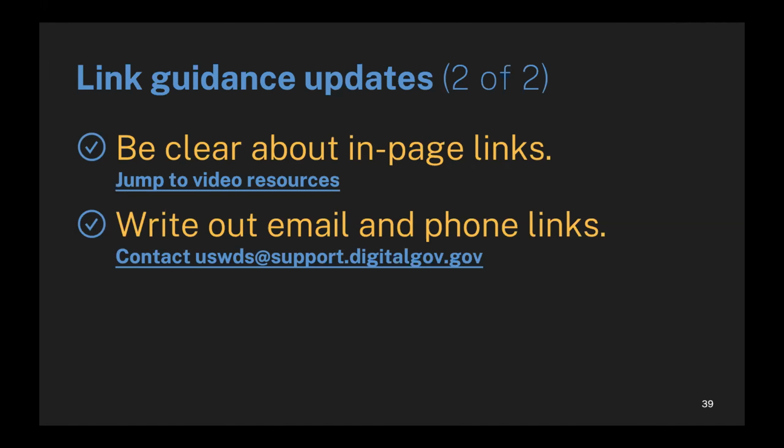And we also suggest writing out email and phone links. For mailto and tel links, be sure to write out email addresses and phone numbers so people can read them without having to click on them first. Also, not all browsers will automatically display a clickable link when they detect an email address or phone number. So always encode the link with an A and a mailto, just in case. Include the country code in phone numbers in case a site visitor is international.